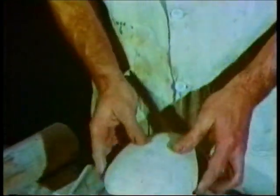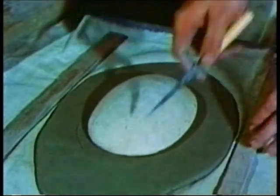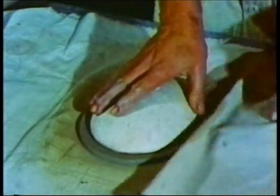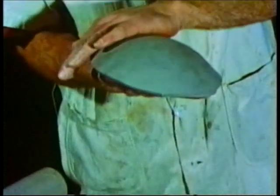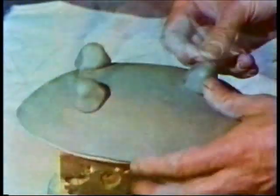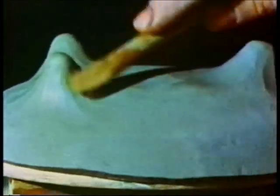Slabs of clay can be used in many ways. A sheet of clay may be draped over a plaster hump mold. Don't beat the clay onto the mold, just press it gently but firmly in place. For feet, you might attach balls of clay and work them on well. I'm trying to get the feeling that they are integrated. They seem to grow out of the form.